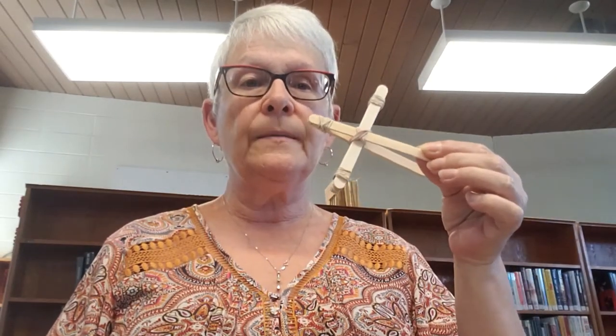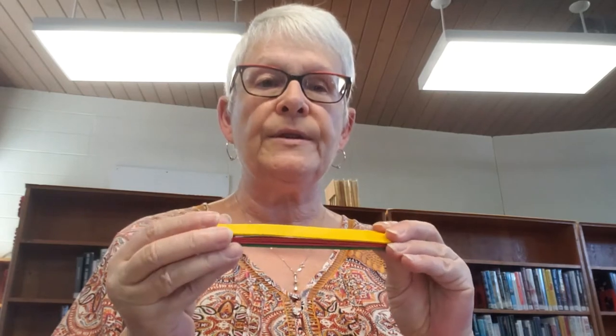Okay. All right. So, in order to make your catapult, you're going to need popsicle sticks. Now, if you have bigger popsicle sticks, you can use them. I made one just out of small popsicle sticks, regular size, and it seemed to work just fine. But I'm going to use the big ones today just so that it's easier for you to see. So you will need about 5 popsicle sticks. Put them all together like this. And then you're going to need elastic bands.